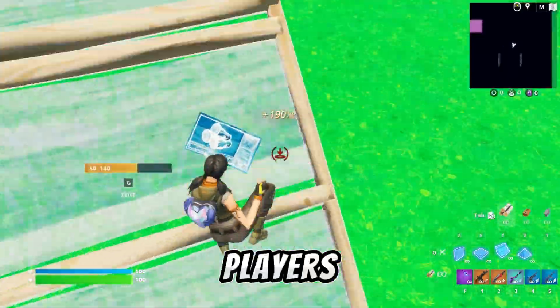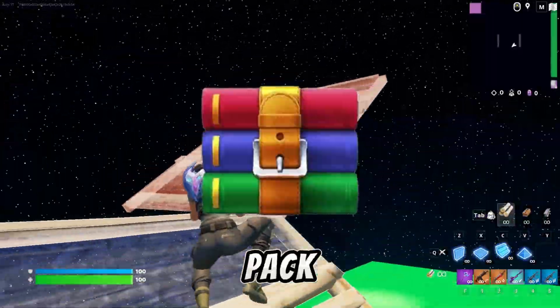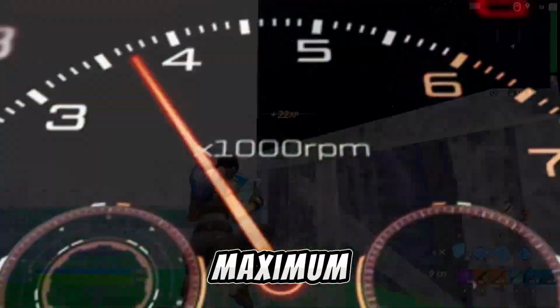Welcome Fortnite players. In today's video, I am going to show you how to get ultra low graphics by using a pack in Fortnite in-game settings and get maximum, highest performance.